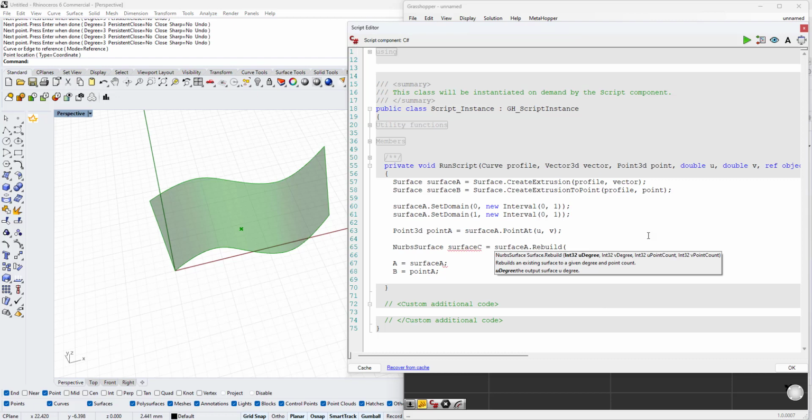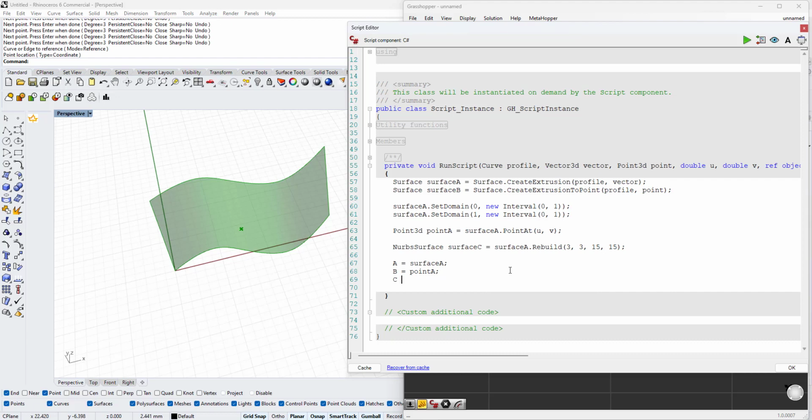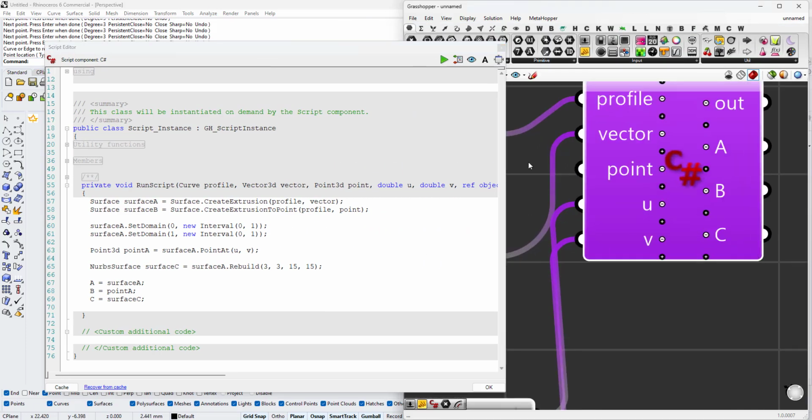And here we're going to add the U degree, which will be 3, the V degree, which will be 3, the U point count, which let's make it 15 and 15 to feel the difference actually, and let's add surface C to the output and check what happens here.